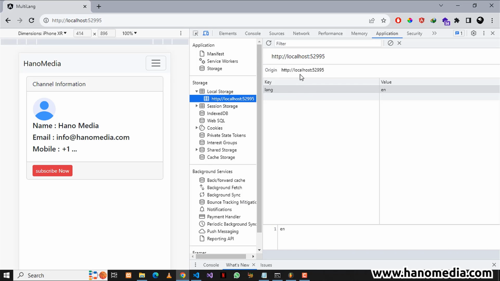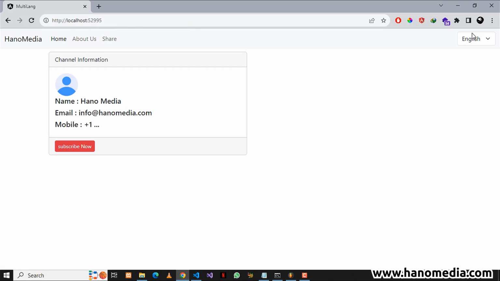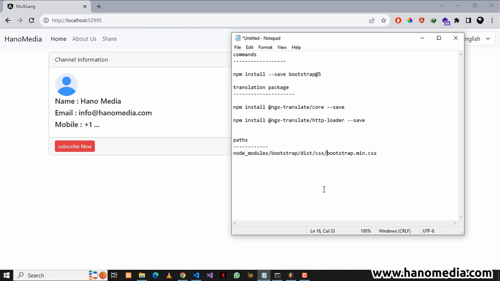All right, and after we do this, I'm going to add now the packages that will help us make the translation. The packages that I'm going to install, I will leave these commands in the description, and we will install this one and this one, and these are the packages that we are going to use to make those translations. Make sure to check them and use them whenever you need to use them.